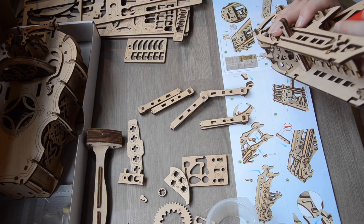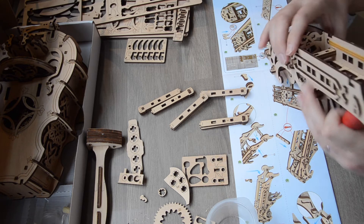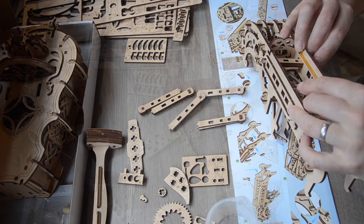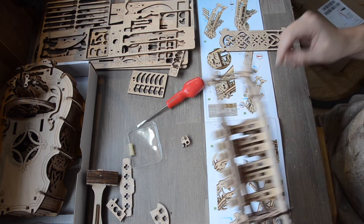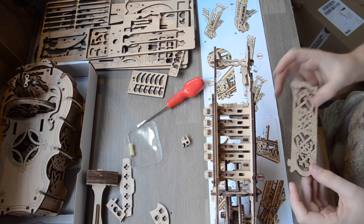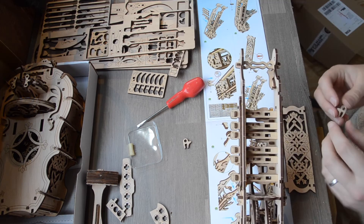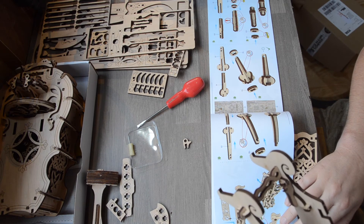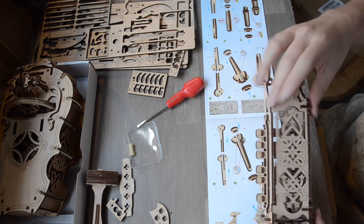So you put the slider in, and you engage this catch to retain it — easy as that, he says, failing to do number one. One, two, three, four, five, six. Next piece of inlay — be very careful to push this piece into there. Oh, these are hinges! That makes more sense. There we go. And then we push these on.